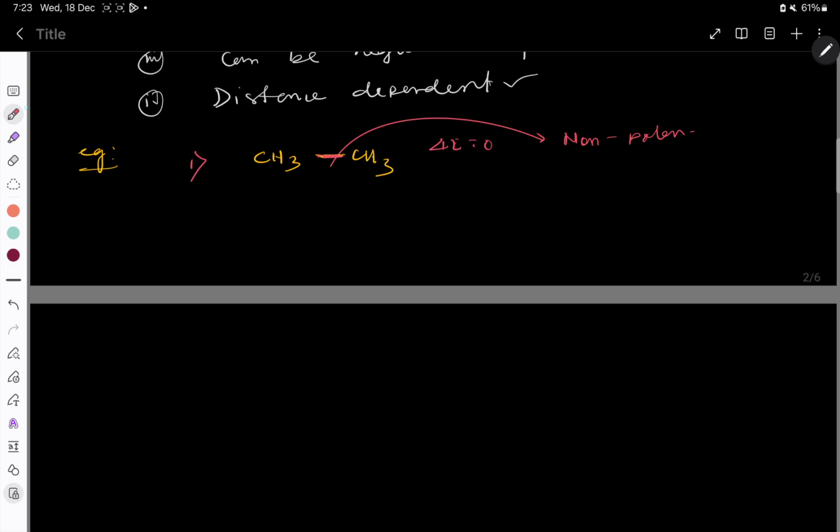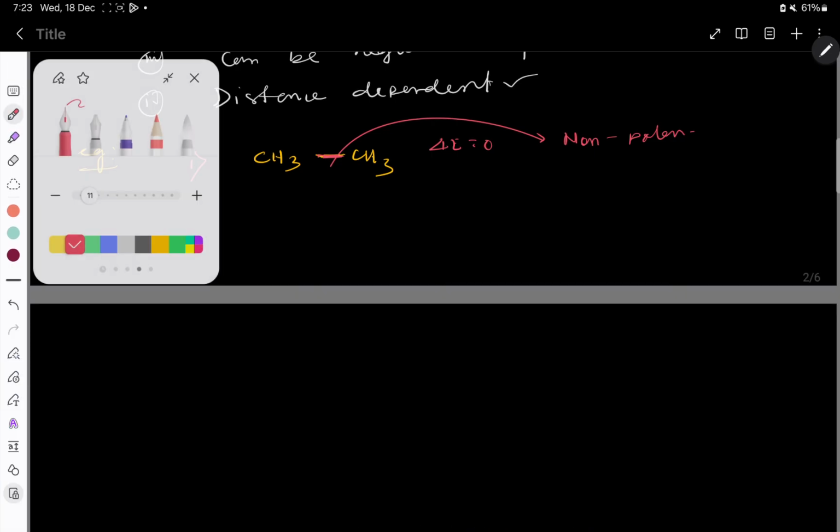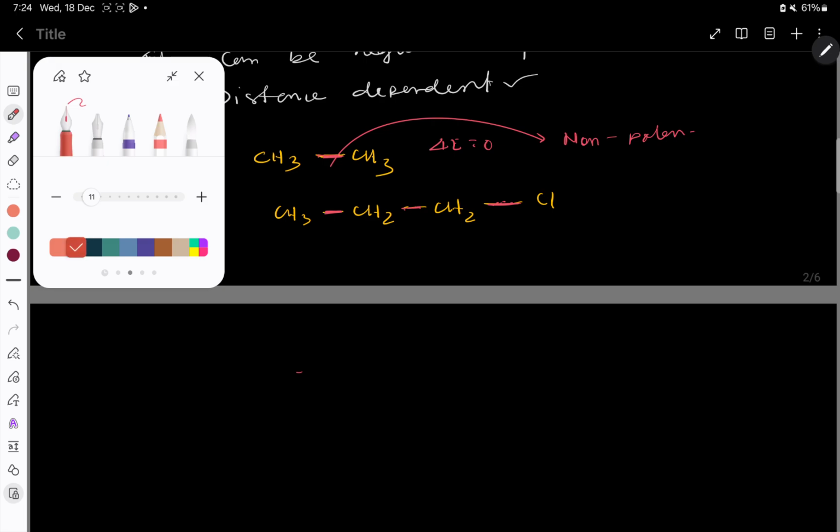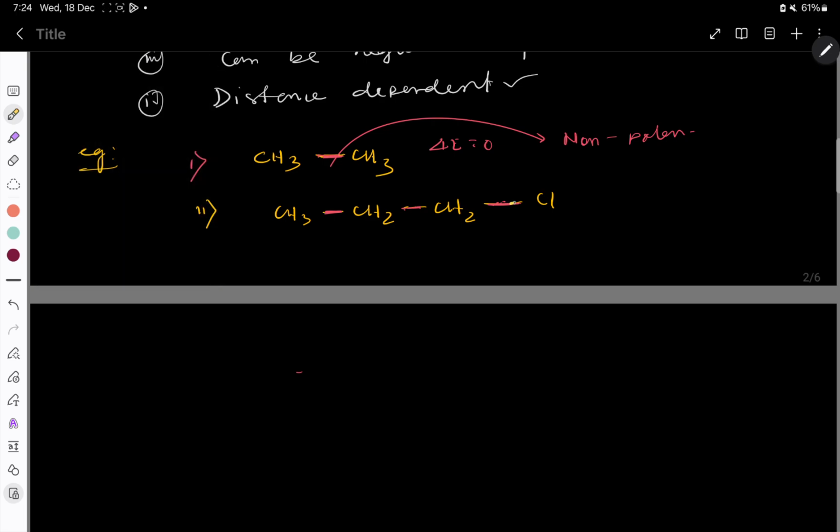Now, I am giving another example, number 2, that is CH3-CH2-Cl. Now tell me, are these bonds polar or non-polar? Think about it and tell me. Okay, listen here. Due to the electronegativity difference, the shared pair of electrons lies closer to chlorine. Why? Because chlorine is a more electronegative element than carbon. So basically here the charge will be developed, that is called partial charge. So here it is delta positive, here it is double delta positive, and here triple delta positive.